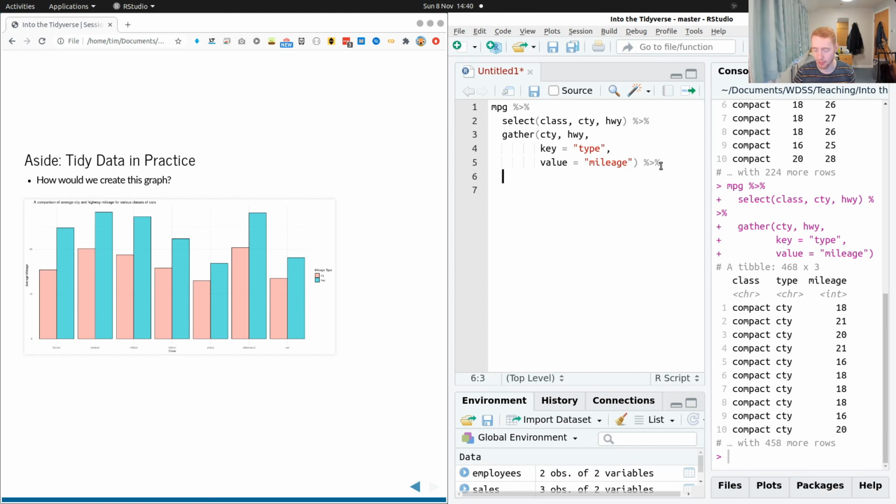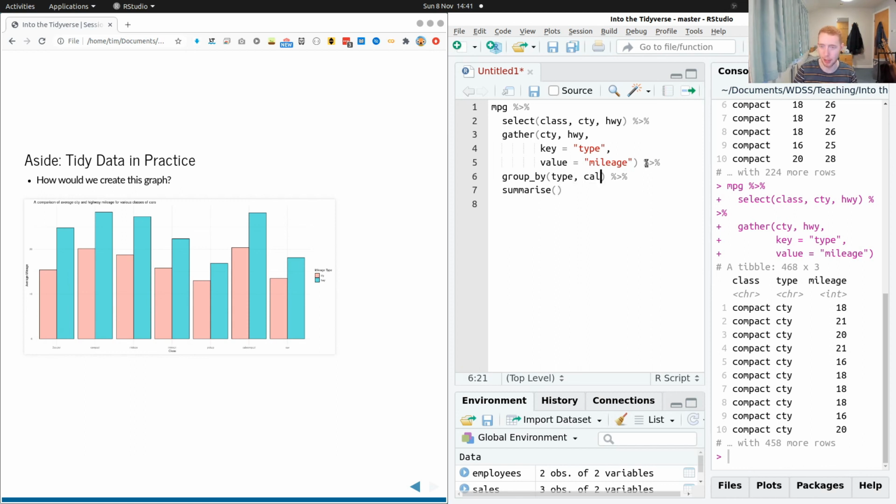Okay, so the next step is going to be to figure out what these average mileages are. So we're going to need to group by, and we'll group by each city. No, sorry, by each type, because we want one for the city, one for the highway. And now we can do a summarize to collapse these mileages down to their mean. Wait, sorry, no. Each of these bars is the average mileage for each type and each class.